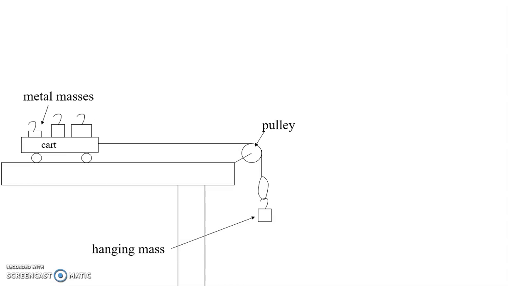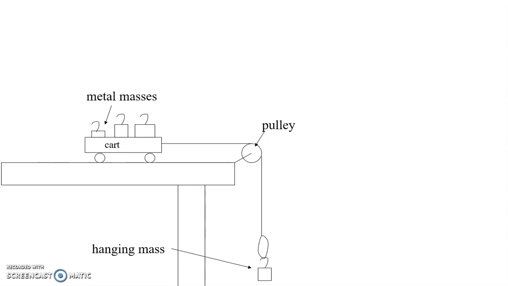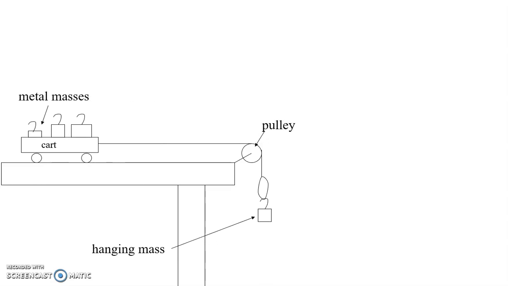Okay, so what was happening? Well, remember, I pulled the cart back and then the whole system accelerated this way. So what was causing that to happen? Well, there's a force of gravity acting on the hanging mass. There's also the force of gravity acting on the cart, but the normal force from the table was supporting the cart. There's also the tension in the string, but that's what we're going to eventually be calling an internal force. Really, the only external force acting on the whole system was just the weight of whatever's hanging over the side. That's what we're going to be using to calculate the external force on the whole system.